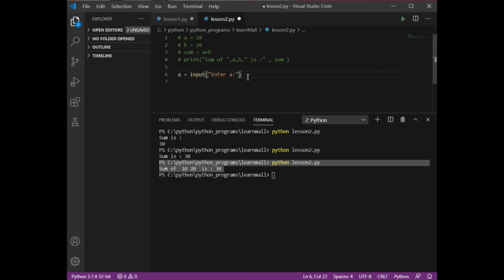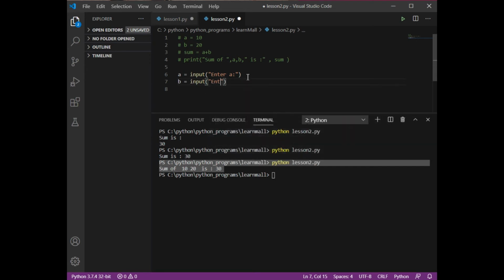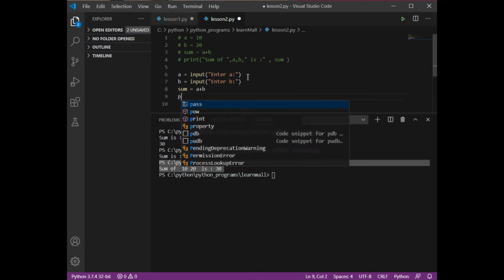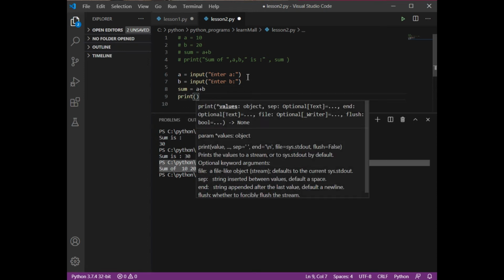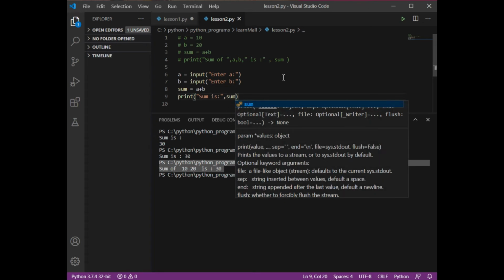Similarly, enter B. Then sum equals A plus B, and I print a message, sum is, and display the variable sum.